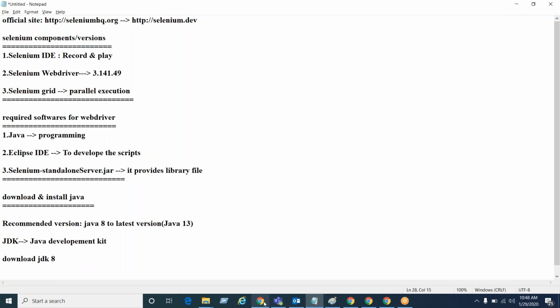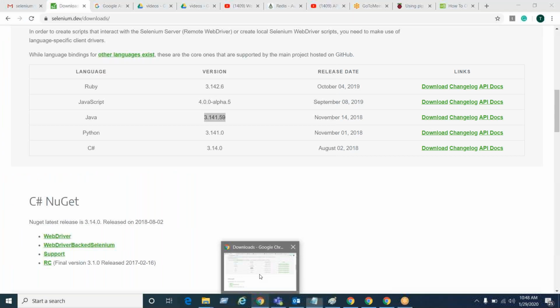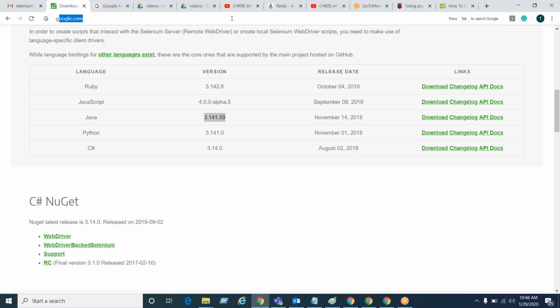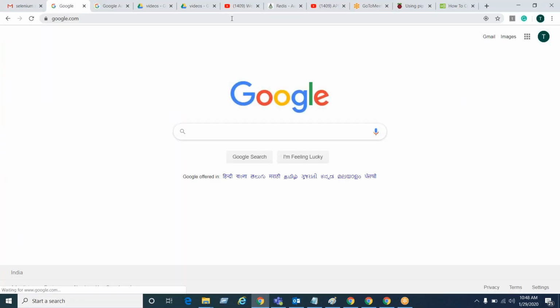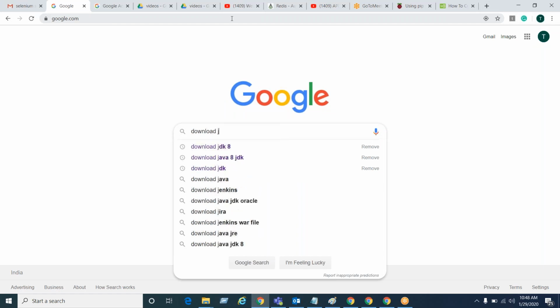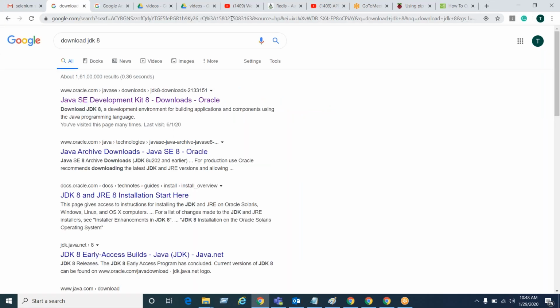Let's see. Go to Google. Download JDK 8. See, this is the official website, Java SE Development Kit, which is from Oracle. Click here.